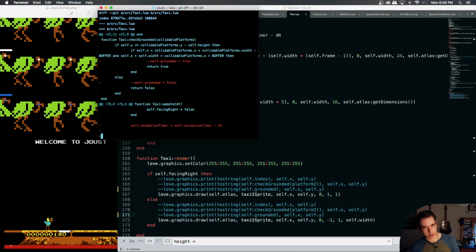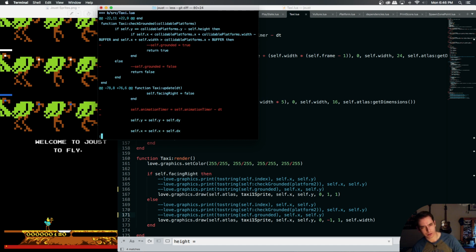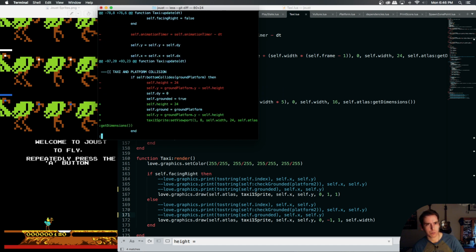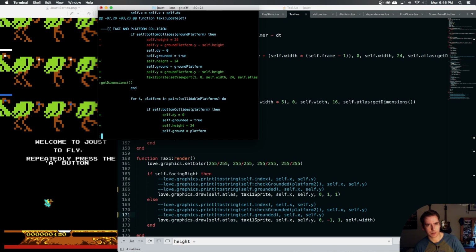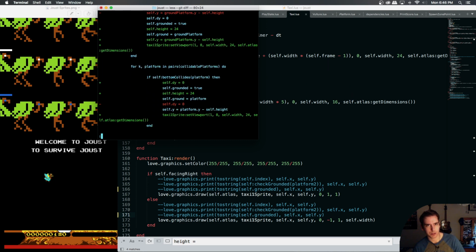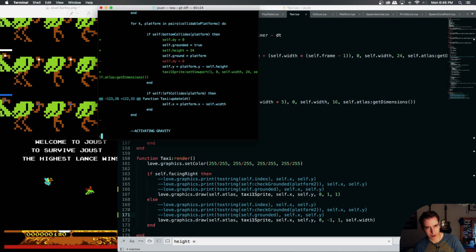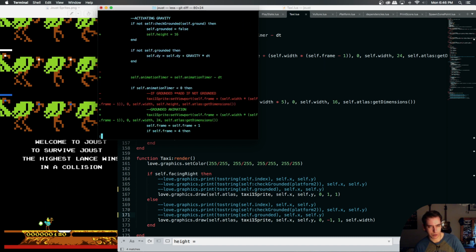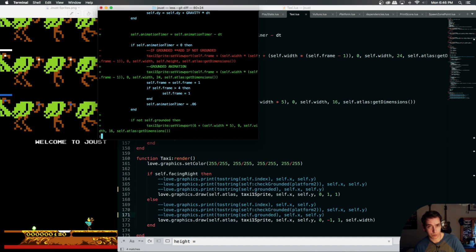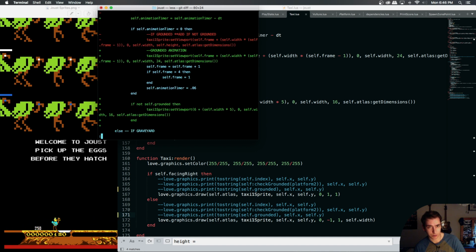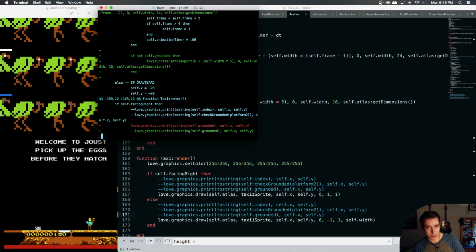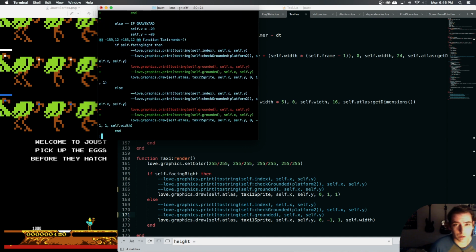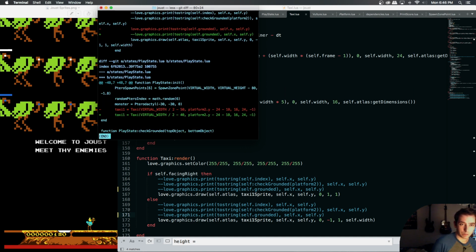Let's take a look at our git diff here. We took out 2 comments. We moved our animation timer closer. We set our height appropriately. We set our viewport appropriately, fixing that bug. We set our height appropriately for when we're in the air. We moved our animation closer to our animation viewport sets, and then we debugging still. So yeah, not a huge update, but we got one more feature in.